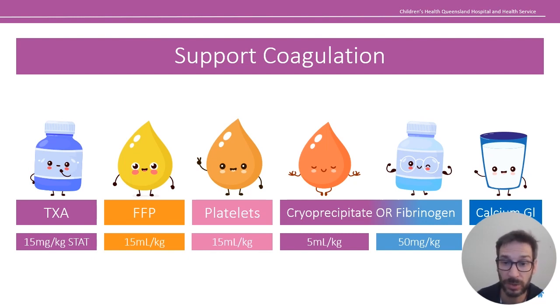So we've actually got two options for administering calcium in an MHP. We've got calcium chloride and calcium gluconate. So calcium chloride can only be given if you've got a central line, and it's thought to be a superior product. So I don't fully understand it, but the sort of density or the absorption of the calcium that's in there is thought to be more optimal, and it's smaller volume. So it's 0.2 milliliters per kilo of 10% solution.